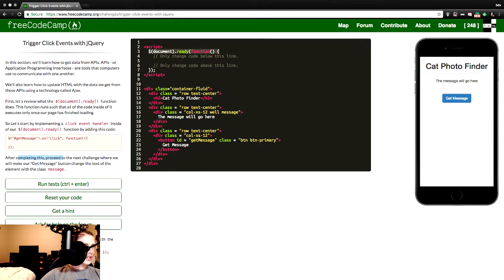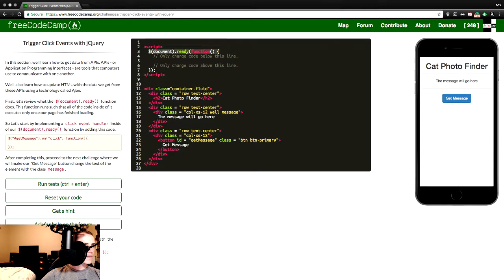After completing this, proceed to the next challenge where we will make our getMessage button change the text of the element with the class message. Sure. So we're doing something. Bind the click event to the button with the ID of getMessage. Be sure to close your functions. Will do.